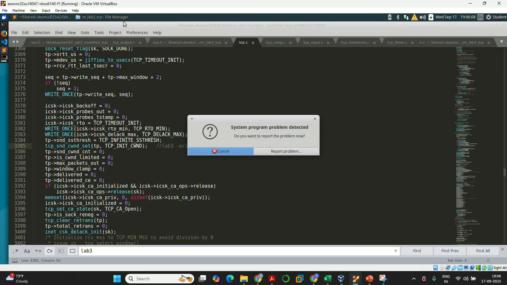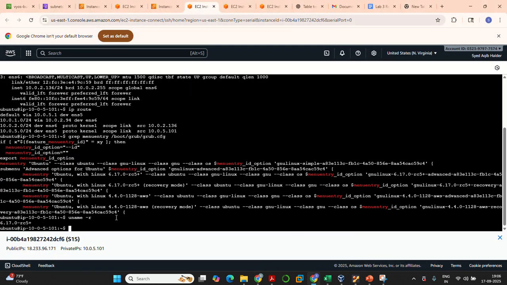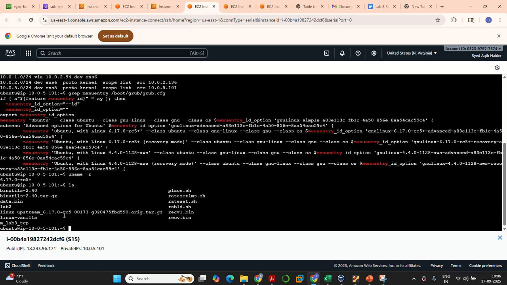We have modified some files, tcp.c, which are present in the TCP stack. Let me show you in the kernel. It has a parallel such stack in the client itself. We will demonstrate it on one machine, let's say the server for now. As we can see, we have this linux-vanilla in which our custom Ubuntu kernel source is present.